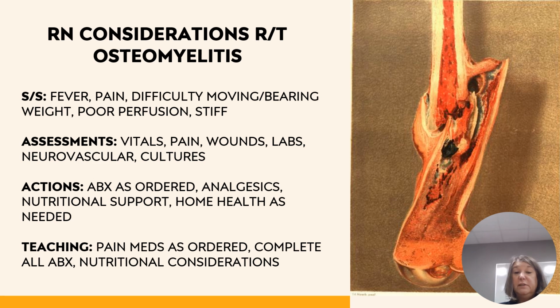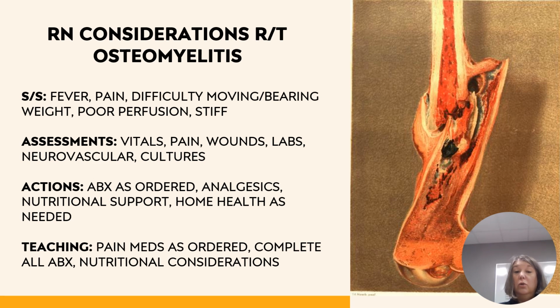Lab tests: WBCs, ESR, CRP, cultures, wound cultures, blood cultures, all the cultures, just to see what's happening, make sure nothing has spread. We are going to administer those IV antibiotics. They are very likely going to be 6 weeks, on a good day maybe 4 weeks, but usually 6. We don't like to mess around because of multi-drug resistant organisms these days. I've only seen 6 weeks related to osteomyelitis.